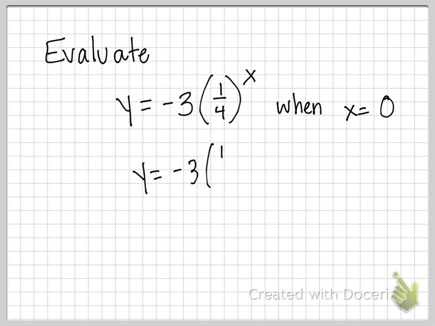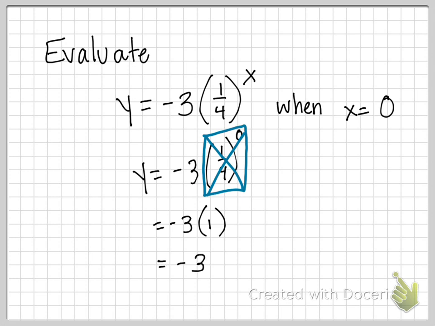Because we get negative 1/4 to the x, and then we plug in a 0. This whole factor becomes what? 1. Anything to the 0 power is 1. So negative 3 times 1. Because it equals 1, which means that you just times it by 1. So you just leave it at that. You don't have to flip it because there's no negative exponent. Correct. There's no negative exponent, so we don't flip anything. The negative 3 is just a coefficient that we're multiplying.